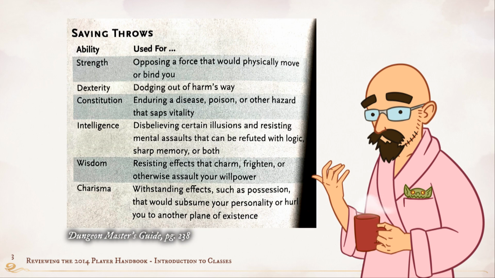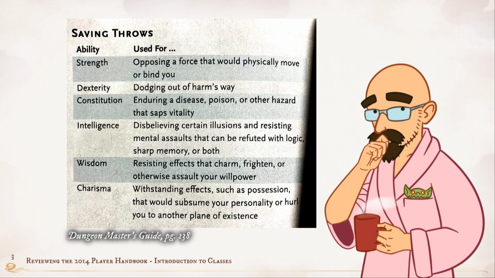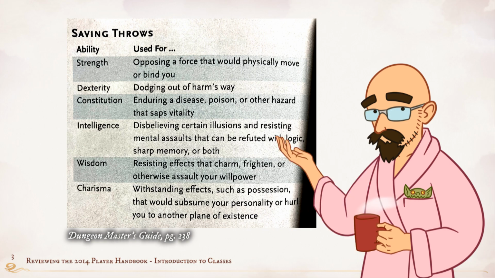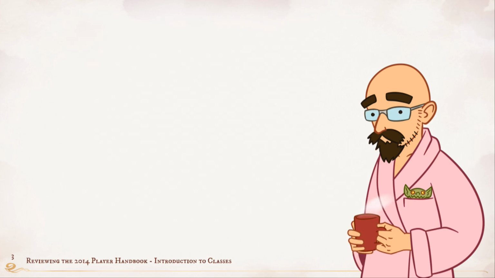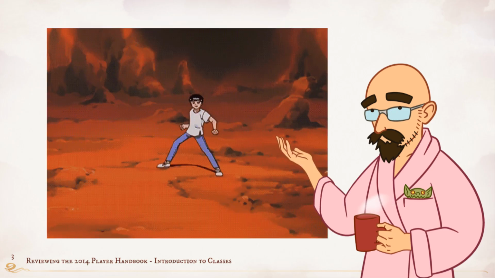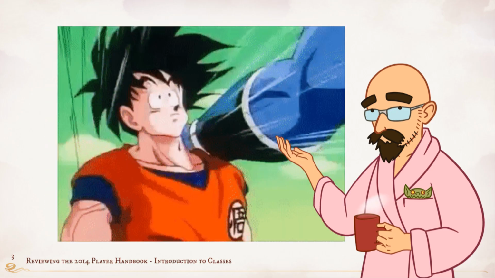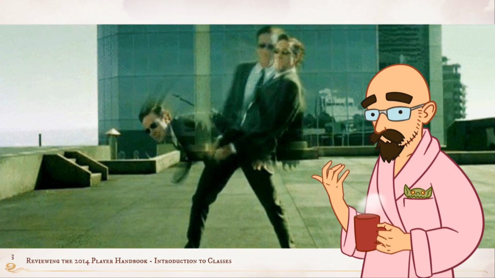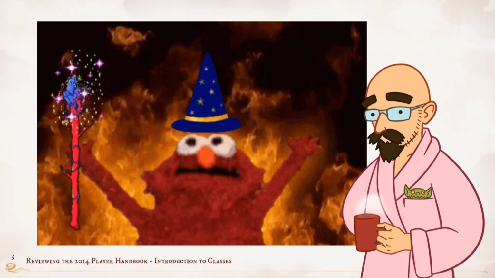Also, charisma is about force of will, resisting supernatural restraint, compulsion, or teleportation of some kind. Stuff like banishment, zone of truth, the ghost's possession ability, or the teleportation clause of force cage. If you can see a through line between all of those, more power to you. And dexterity, I mean, its predecessor was pretty self-explanatory. Dex saves are about avoiding damage via quick reflexes, traps, dragon breath, fireball, that kind of thing.